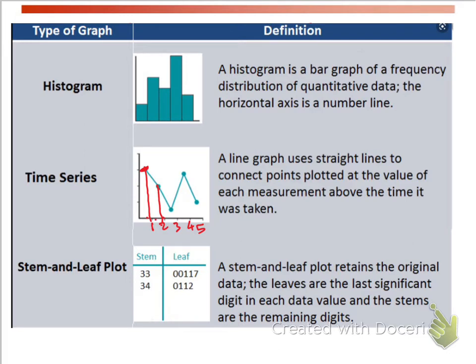I cannot get the data because I did not do any experiment except for 1 minute, 2 minutes, 3 minutes, 4 minutes, 5 minutes. What about in between, after 1.1 minutes, 1.2, 1.5, 1.7? By drawing this line, I can predict what is the result, what is the outcome of the experiment.